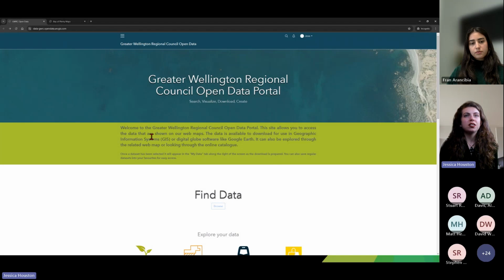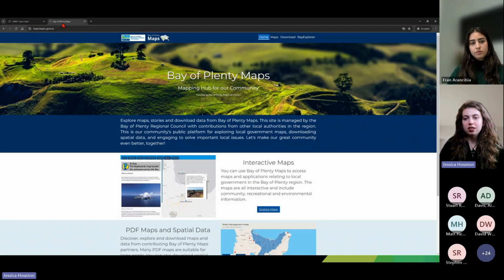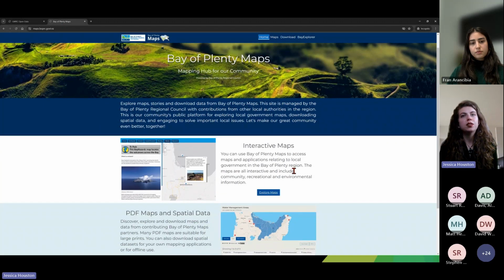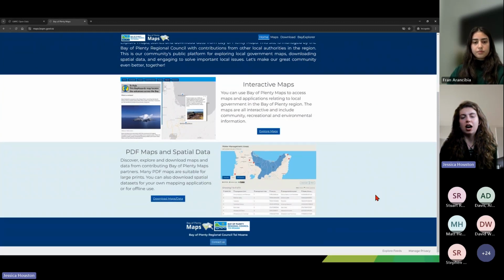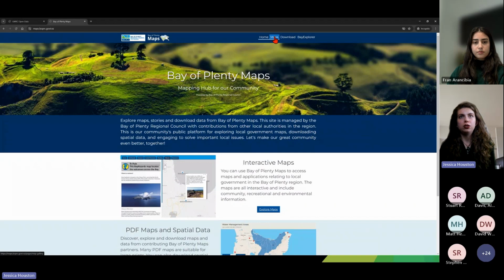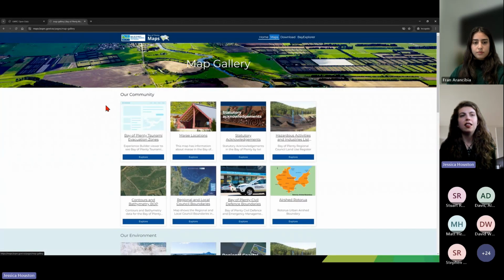But there are also different sites that have used different types of functionality. If we go to see how Bay of Plenty did it, for instance, this is where we brought in more of those embeds and those links. They clearly used a lot of images to pull into each of these rows. As you can see here, with the different colors, they made different rows for each section of information. Then up here, if we go to their maps, they've created another page and they have gallery cards. Again, these are pre-configured. They would have had a group with this data sitting in here, and they would have pulled in a gallery card and auto-populated these different applications. And then they can customize how it looks.